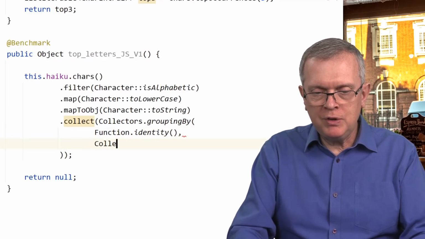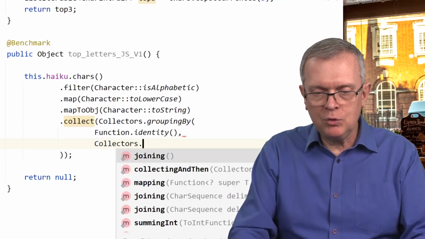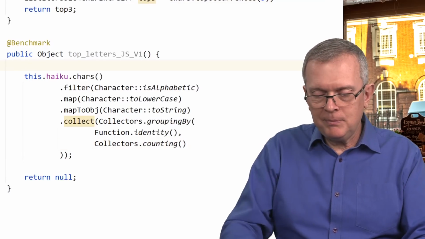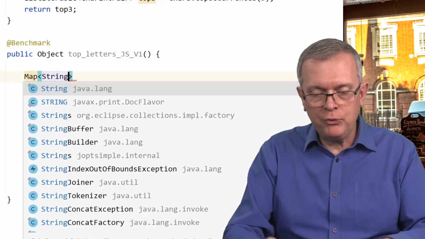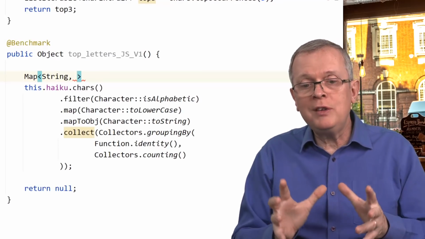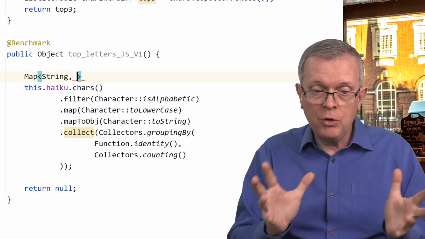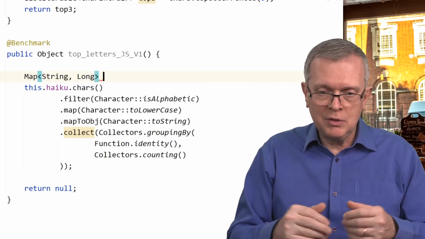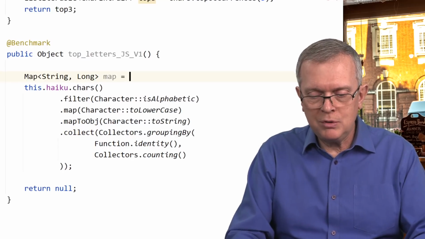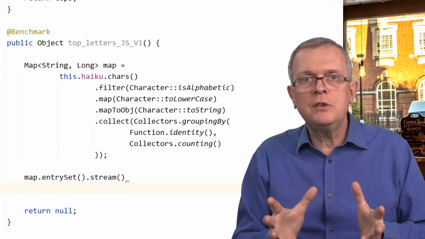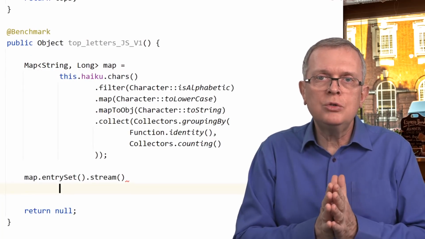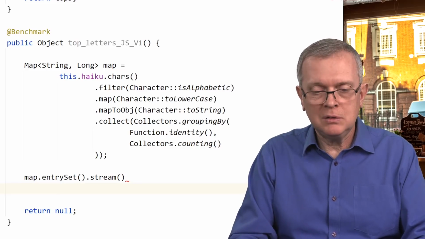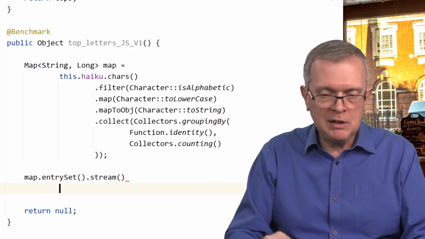And then what you need to do is to count the different elements, that is called Collectors.counting, which will do exactly that. Now, what you have built here is a map of strings of characters, each string holding one particular letter of the original string of characters, and the number of times each letter appears in that string as a long. So this is the map you have built. If you need to further process this histogram, most of the time, what you can do is stream its key value pairs with this entrySet().stream() pattern. And from that, you can do basically whatever you want.